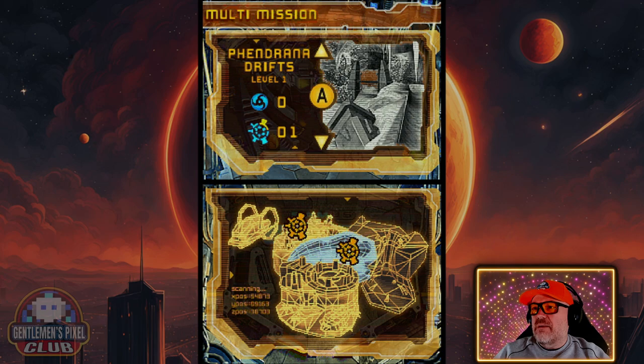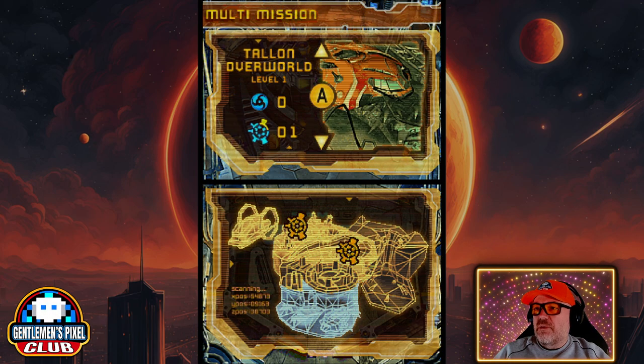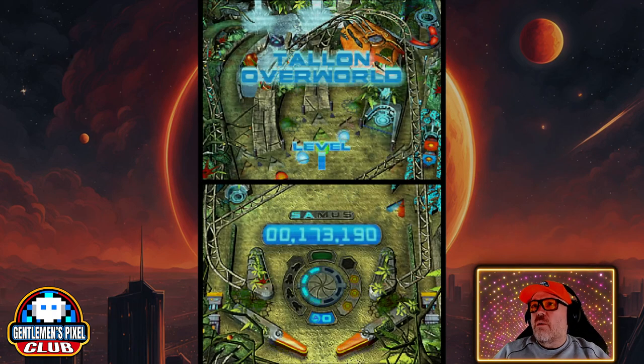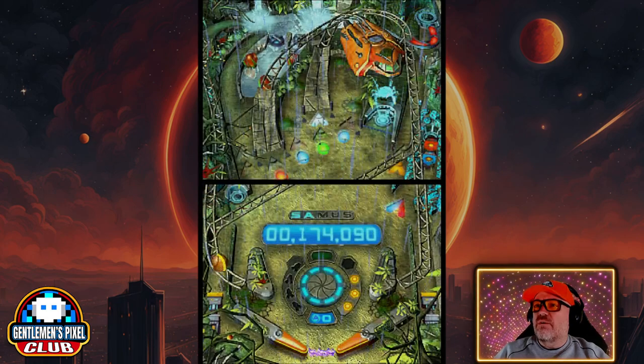Where shall we go? Can we go left? No, we just go to the bottom. There you go. Go to the bottom. And we're going to teleport there. So, yeah, this is a game of multi-levels where you can jump around. So we're in the overworld at the moment on our final ball.